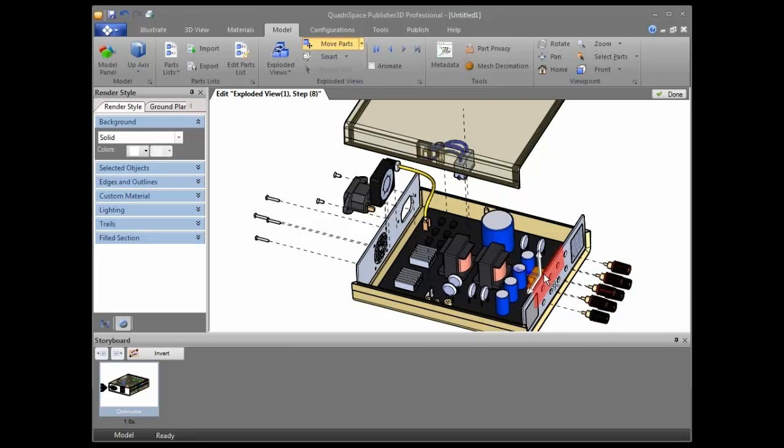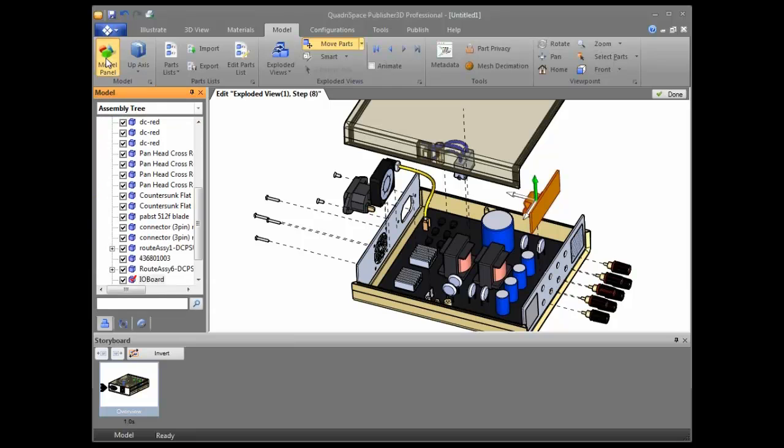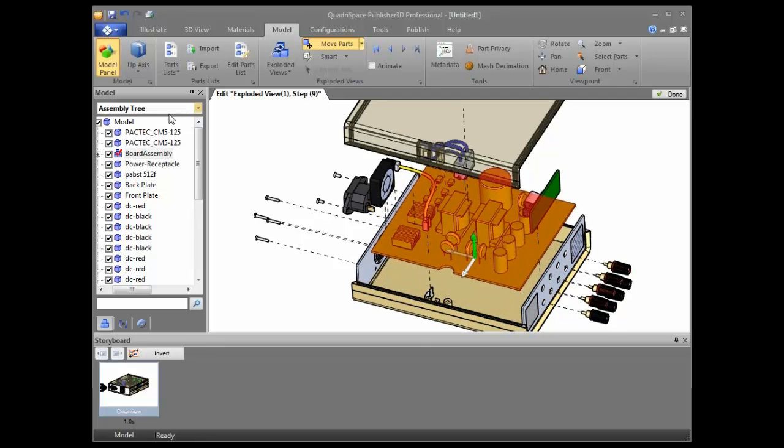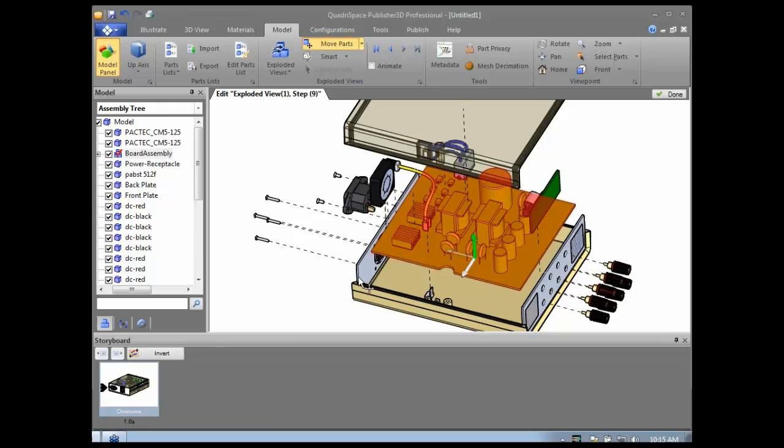Pull those out. And then 2 more steps here. Pull this one up. And then the board, I don't want to go through and select each thing individually, so I'm going to bring up the model panel, and I'm just going to select it using the tree. If you'll notice, though, the tree is the same tree that you have in your CAD tool or your engineers would have in their CAD tool, which is really powerful. It gives all the organization that you need to keep the components organized into groups and assemblies.